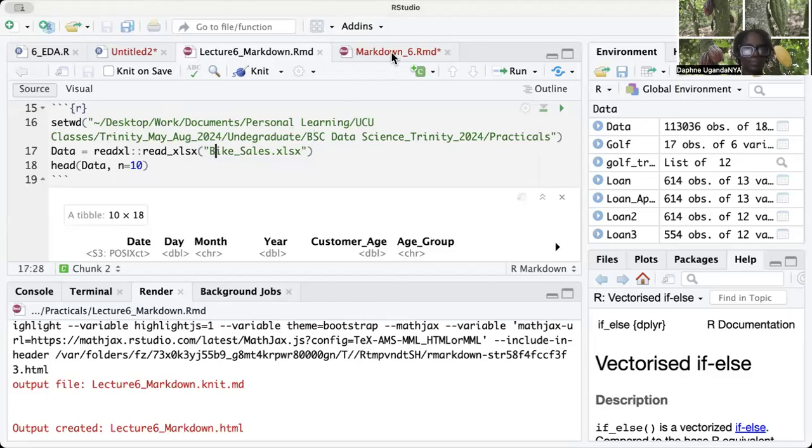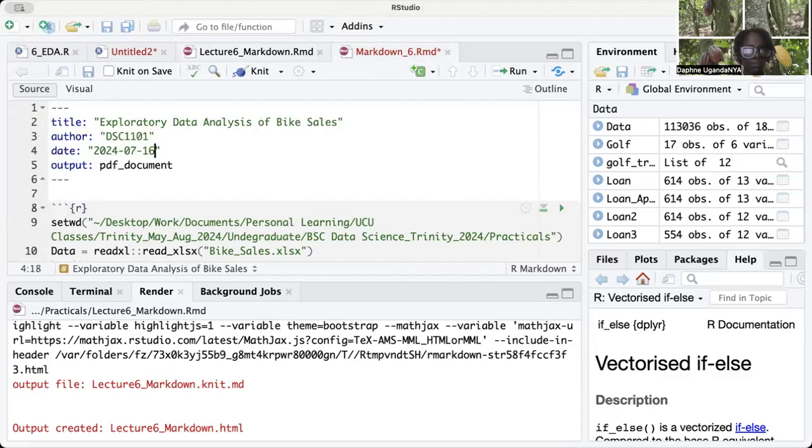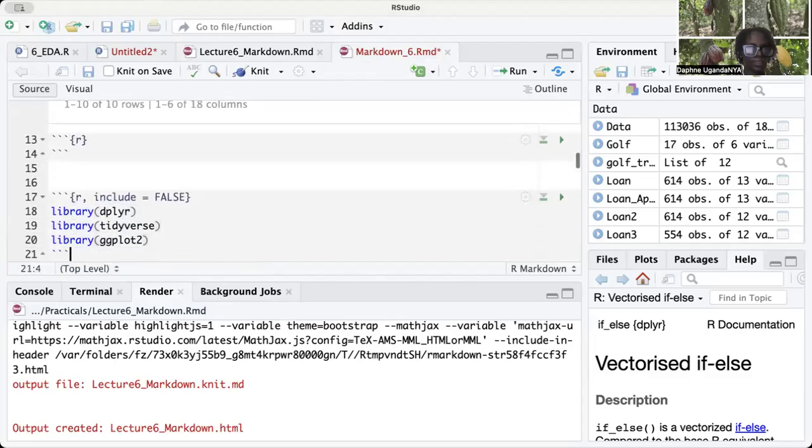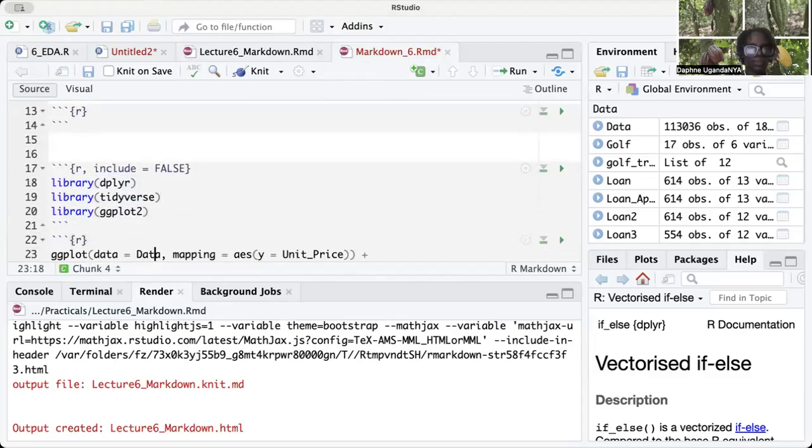For instance, if we are interested in calling up our libraries, but we don't want to see the output for those libraries, when we call up that R chunk, we can also include the false option, okay? This false option will ensure that the result of this code will not be shown within our knitted document, be it a PDF or HTML, okay?